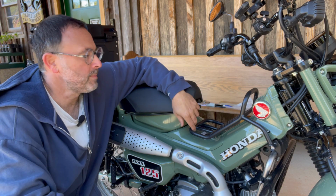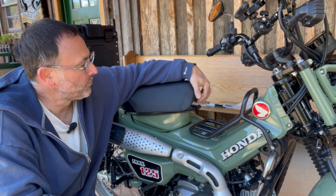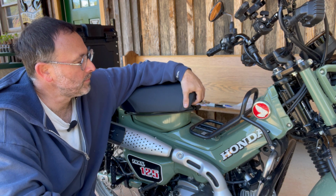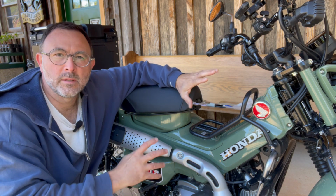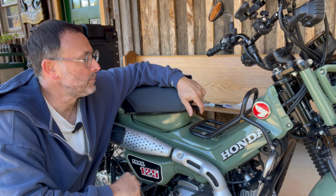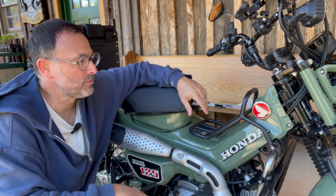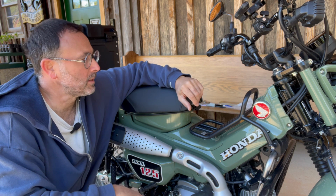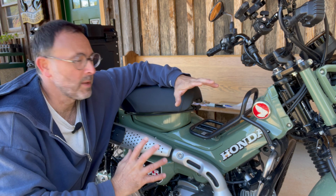Well, I have owned my Honda CT125 Trail Cub for a few months now, and it's been an absolute joy to ride. It's been a great bike. This is a bike that I plan on keeping for the rest of my life. And if you saw my review video on who this bike is for, you'll see why this just fits me like a glove.